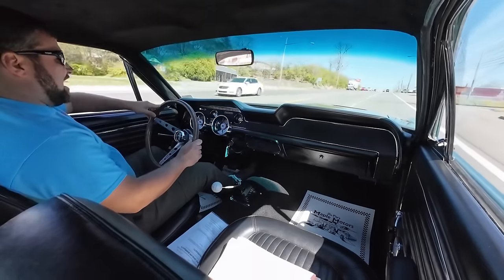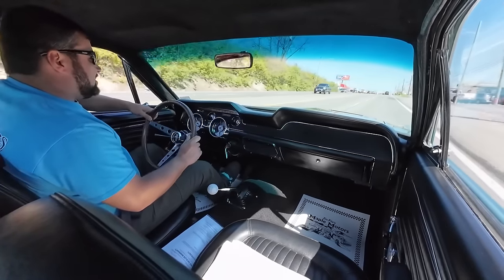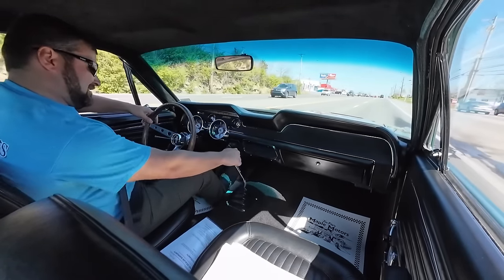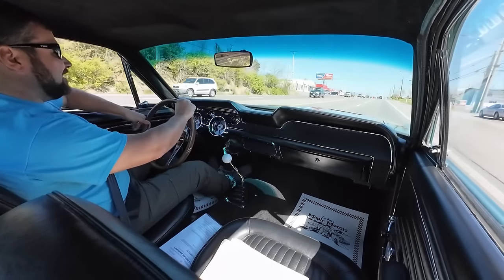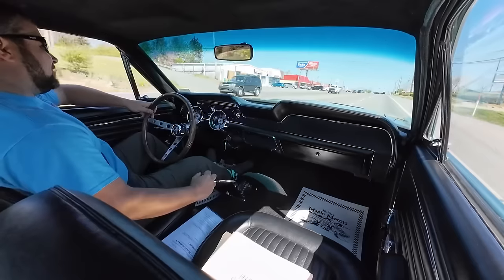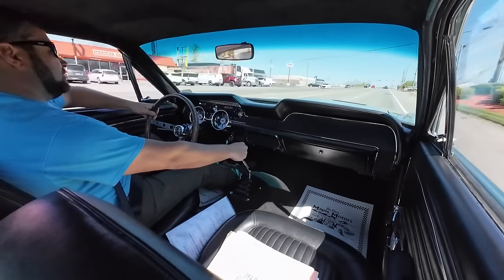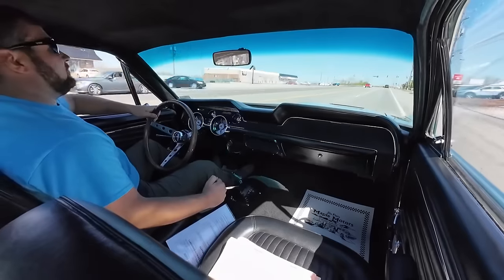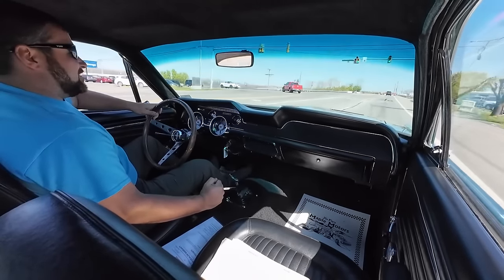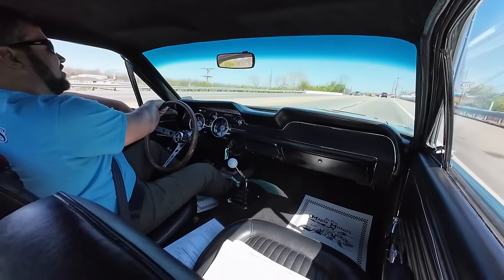Got a little bit of slack in the steering. There and there. It's not bad at all. We're just getting in our brakes. Man, these brakes are awesome. Four-wheel disc brakes here. Back in our throttle. Let's get down a little bit. You ready? Back in those brakes. Man, she's a driver. Car feels good.